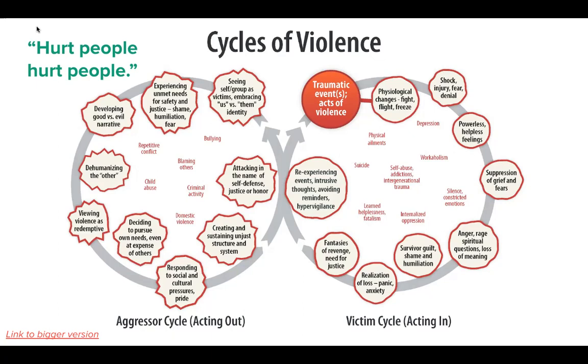So what this specifically is illustrating, there can be two negative spirals after a traumagenic event that are keeping a person weighed down, right? There's an acting in cycle, right? So the feelings of unhealthy coping mechanisms, and blaming yourself, or manifesting in depression or self-harm, right? And then this can sync up with or be in tandem with cycles of acting out, right? So an aggressor cycle. And so that's where you get the hurting people aspect.